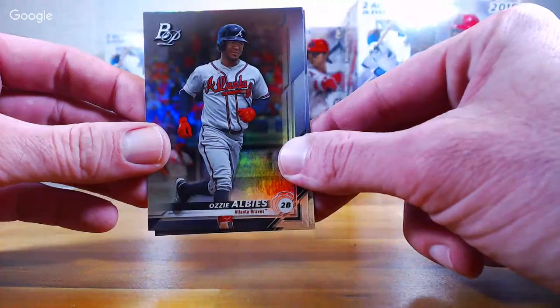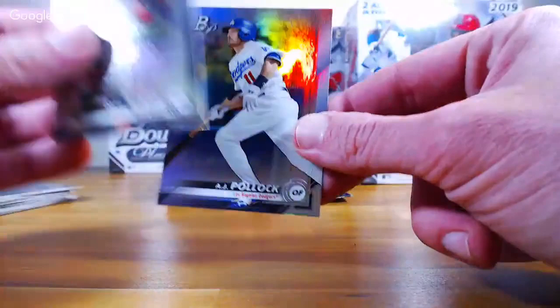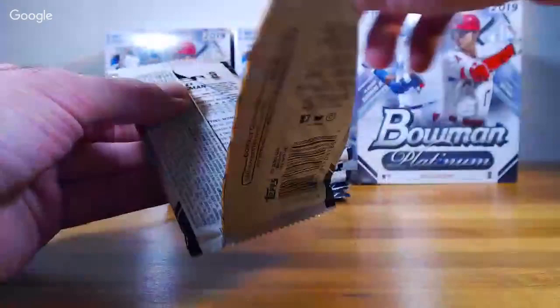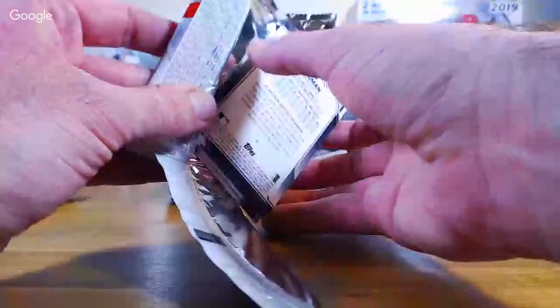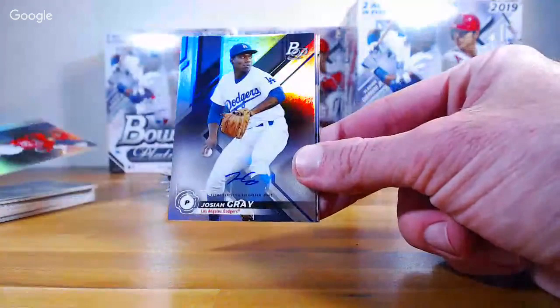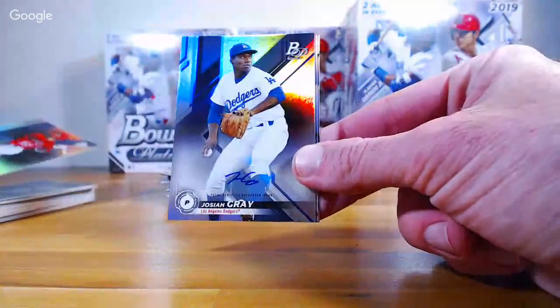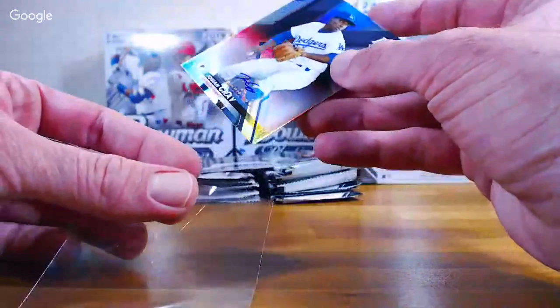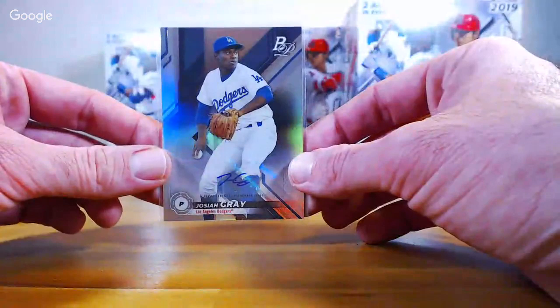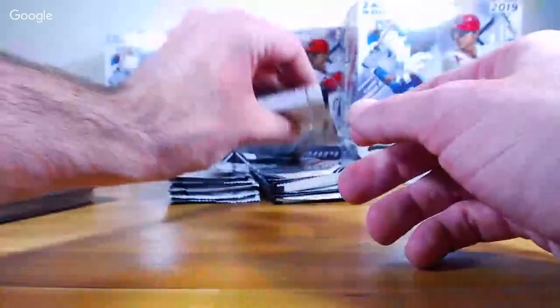Some of the Padres with the pups tonight. Oliver, Elbies and AJ Pollock. I think this is a really, really nice design. I don't know if you guys have heard much about Sterling coming back this year, but it's supposed to be a really nice high-end set. If it's anything like this and they improve on it, that's great. Christian Javier, Joe Adelle, and their first auto for the Dodgers — Josiah Gray. Corbin Burns rookie and Alex Bregman.